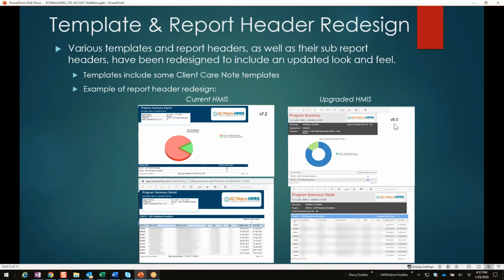If you go look at this exact same report with the same parameters I ran in version 8.0, the upgraded one, you'll see that the header has been redesigned and looks different, not only for the main report, but also the sub-report. You can tell it has a different graphic. But of course, at the end of the day, the report visual might look a little different, but the data itself is exactly the same.